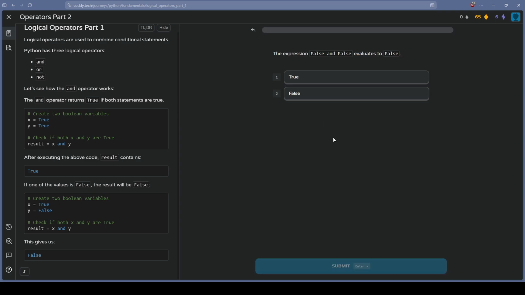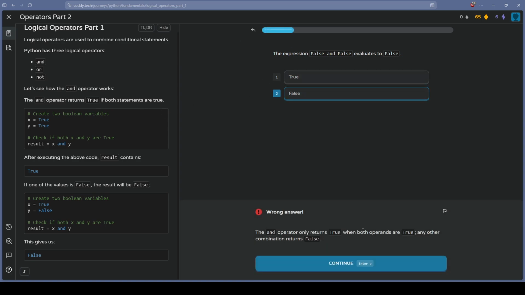So let's do the quiz. It's only when both statements are true, so this would be false. Oh, okay, so it's either when true, true or false, false.